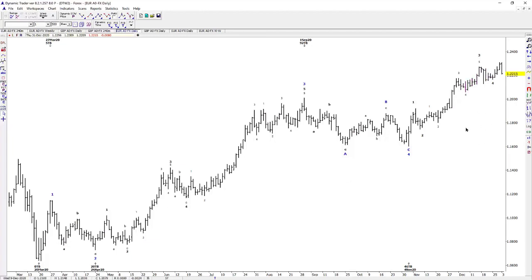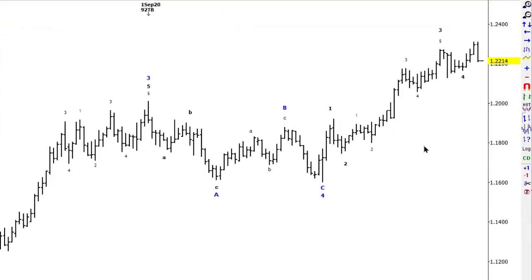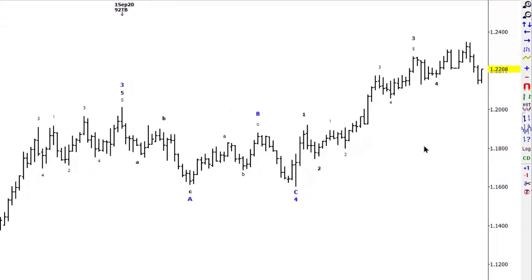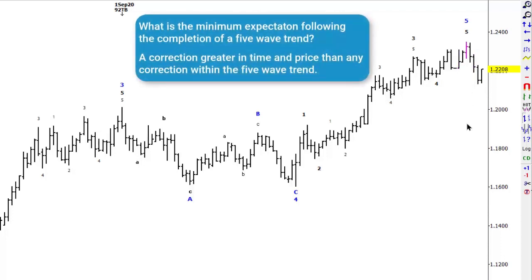back to March. So I'll just add a few more bars of data. Let's see what transpired here in the days ahead. Well, as of this bar, we've exceeded this swing low. So more than likely, this is the 5 of 5. And it's completed the trend up from the March low. If that's the case, what would we then anticipate?